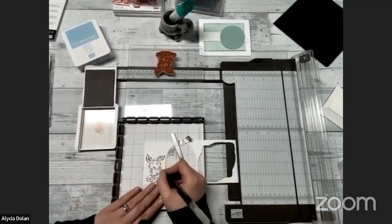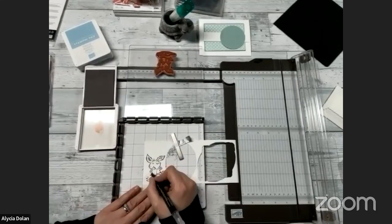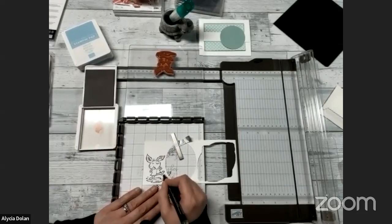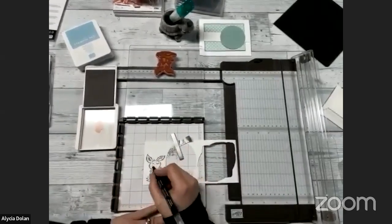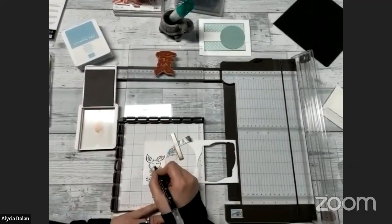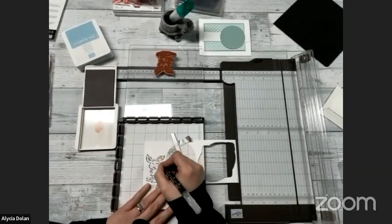I'm going to pick up a little more pink. And I just want a little pink on her hands. And then maybe a little bit even down here on her feet. All right, and then when I'm done with the, oh, you know what? She needs little pink cheeks too, doesn't she? Just at least a little bit. So we're just gonna start right here and give her some little pink. Maybe just a tiny smidge on the other side.